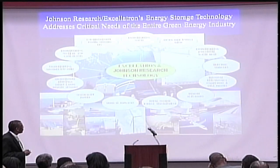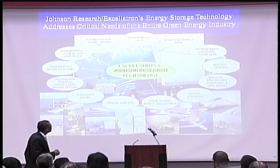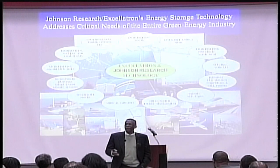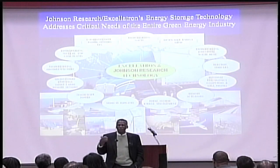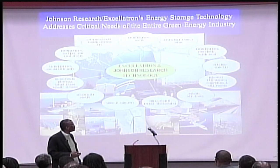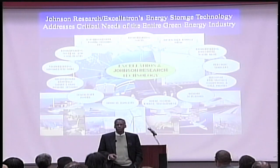So the engine has applications just about anywhere you use a conventional engine. I'm showing some conventional applications here. The batteries, I like to think in terms of energy storage for green energy, because most green energy sources, solar and wind in particular, are not continuous power sources. You know, you're not getting energy if the wind's not blowing or if the sun's not out. So you need a battery to store energy when the sun's out, so that when the sun's not out, you can have that energy to use. So you need a good battery technology, and you need a good energy conversion technology. And it turns out that the JTAG offers a higher efficiency than you can get from solar energy converters.